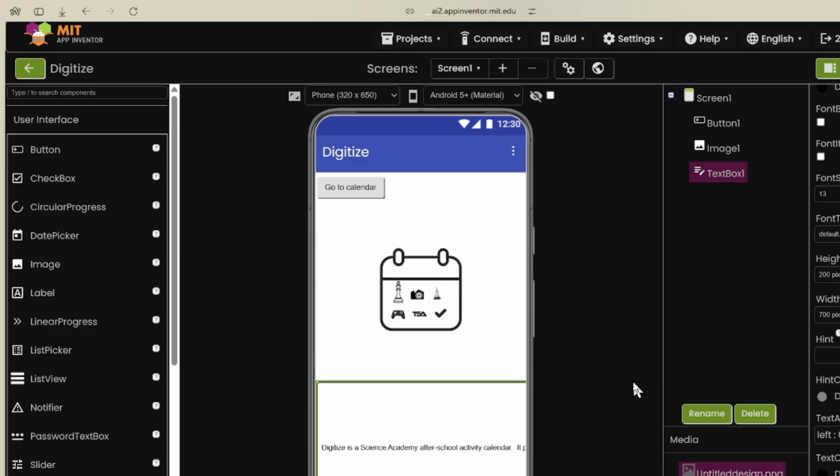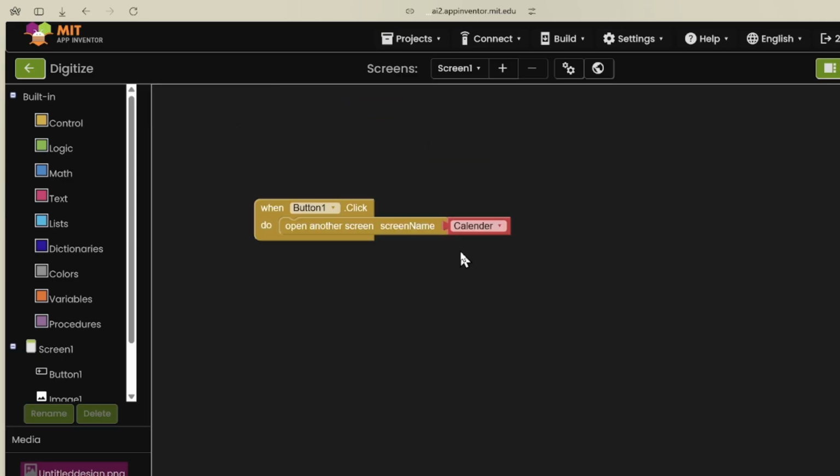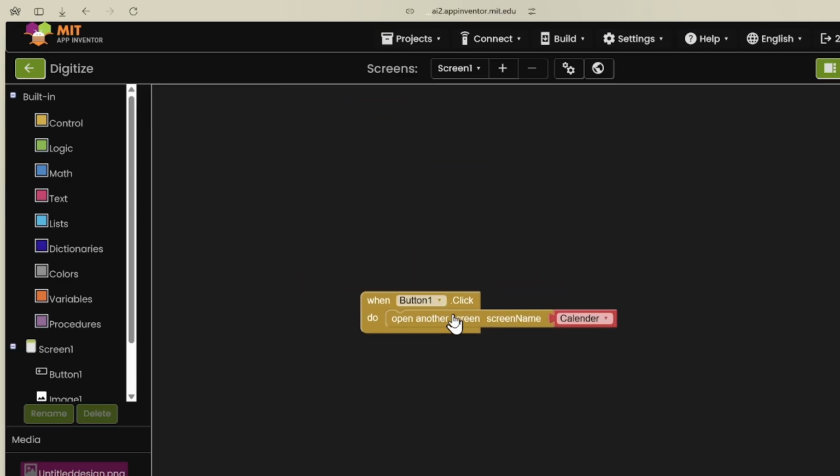Now let's go in depth about the functionality, the coding, and the elements in my app. So in the very beginning, in the very home page, we have an image, a button, and a text box. Now the text box is uneditable and it has the reasons why we should use the app, what's the necessity, what does it solve, and then it has the image, which is the logo of my app, and then we have the button, which takes us to the next page, which is the calendar. And the code reflects this here. As we can see, when button 1 is clicked, it moves on to calendar.